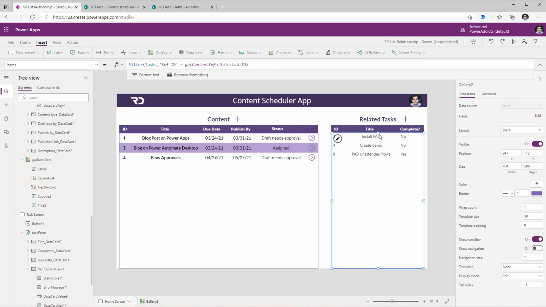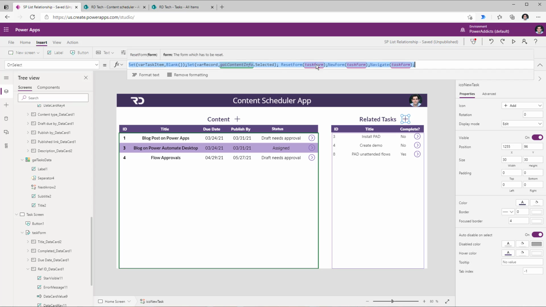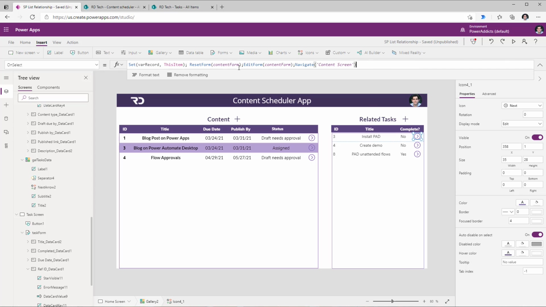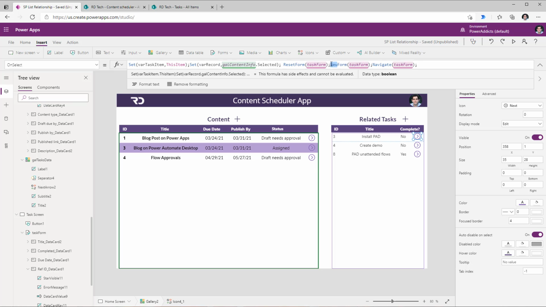And finally, if I want to edit the task directly from the main screen itself, I will add a simple icon. And my code will be very similar to what's there on the plus icon. So I'll go right here. So for this icon now, I will just start making a few changes. My task item will be this item. So I pass the context of this. The record will be the main record that's selected in this gallery. And then I want to take the user to the task form where the user can make modifications. So I'm going to change the mode of the form to edit.